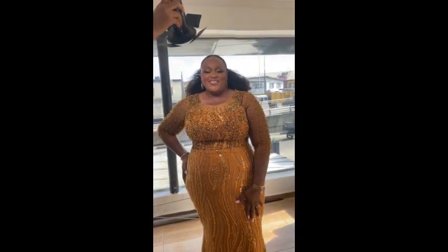The hair, the makeup. You guys, I forgot to mention, I did her hair as well, right? So makeup and hair by Nora Beauty. You guys will not believe this, it is not a new wig, but it's a wig that she previously owned. I just went ahead to style it as a ponytail, and that's one of the things I can do for my clients. See, I go over and beyond for my clients. So what I'm trying to say is book me.